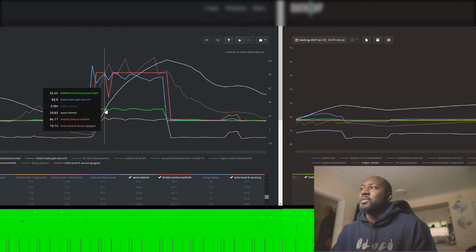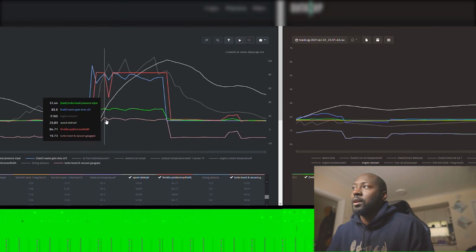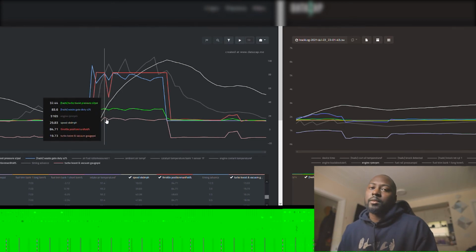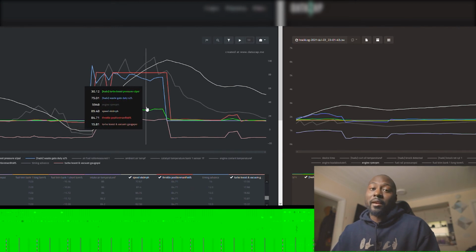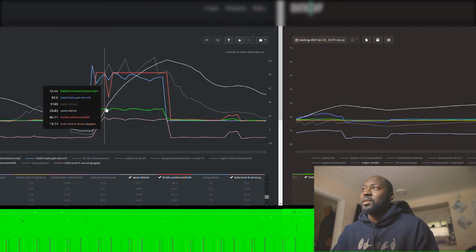And the reason there's a difference is because one, you're losing some boost. I have some boost pressure drop going through all the piping and the intercooler. But also, this pink line, the reading at the manifold, only reads up to about, I want to say, 22 PSI. After you're pushing more than 22 PSI, you're not going to see any more data. It's going to be a flat line at 22. But your turbo is definitely pushing more air than 22 PSI. So it says 32 PSI here, but you're going to subtract your atmospheric, which is about 14.7.